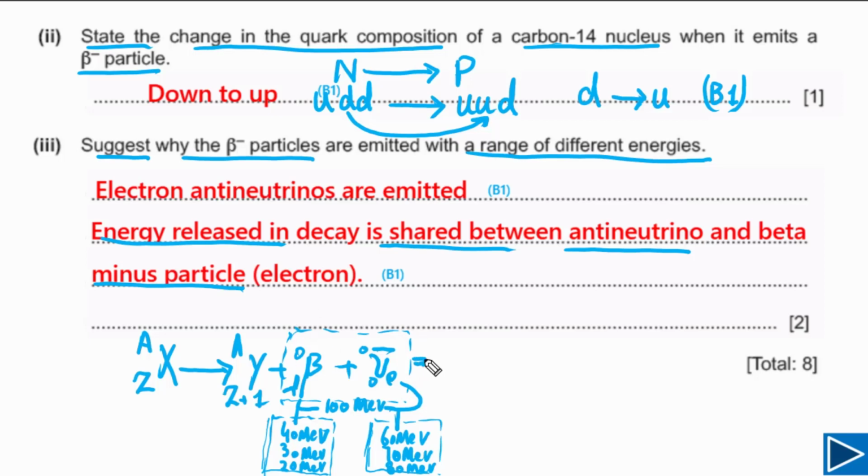And this was also the reason behind the discovery of neutrinos, because when scientists did different experiments, they found out this beta particle has a range of energy. So then they started to look for another particle that has the missing energy, and then finally we found out there is another particle, and that particle was named neutrino because neutrino has no charge.